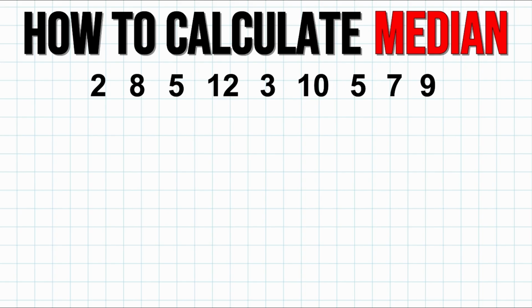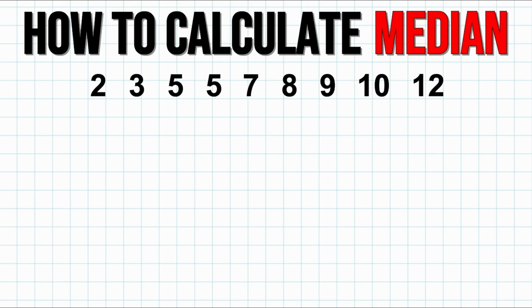It's the middle. So the first thing I need to do is arrange my numbers from least to greatest. And this is a way of organizing it, making it significantly easier to find the median. Then I'm going to literally scratch off the numbers from both sides. So you'll see I have the outside numbers scratched off, and I'm going to keep doing this until I get all the way to the center number. And here you can see the center number of my data is 7.